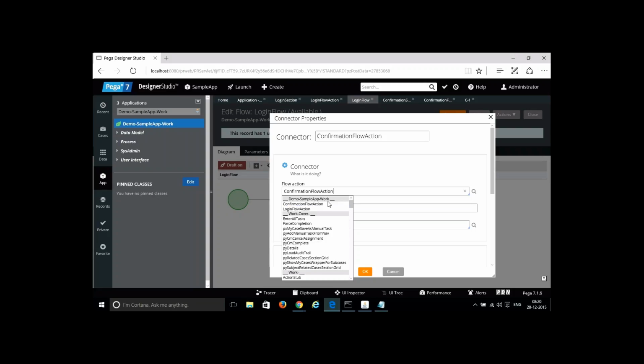You know the concept, right? I want to use this flow action. These are why it is coming. Oh, this is because of inheritance. You are learning here also, right?